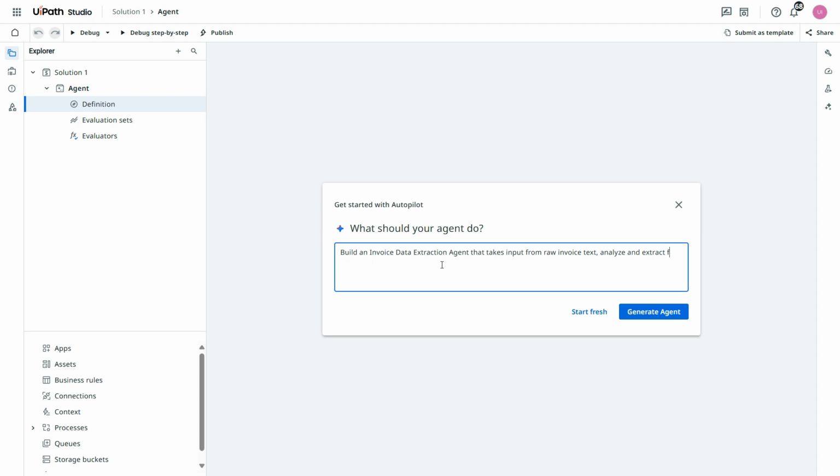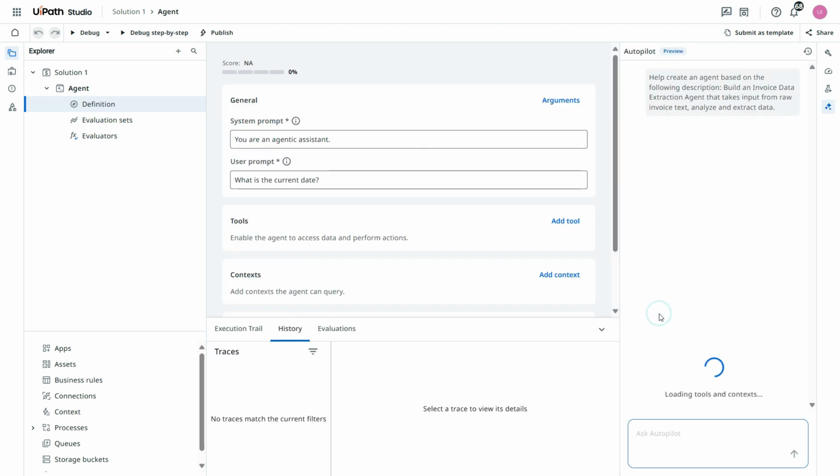Instead of mentioning what I need, I can say extract the data in a structured format, or you can say in a tabular format, or the format that you want. You can just mention here and extract data. Okay, let's click on Generate Agent.